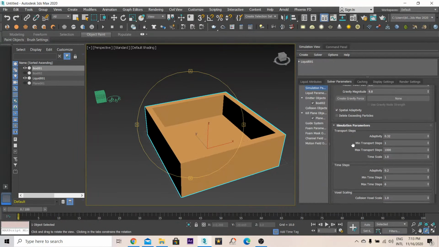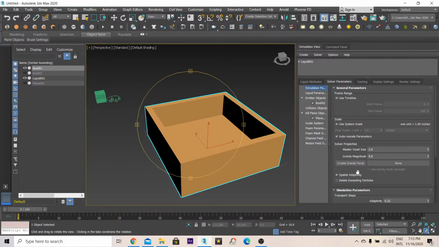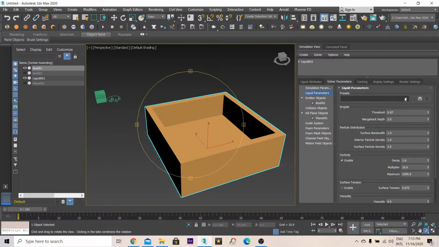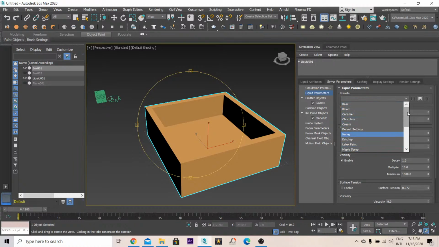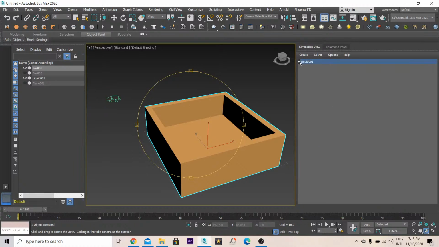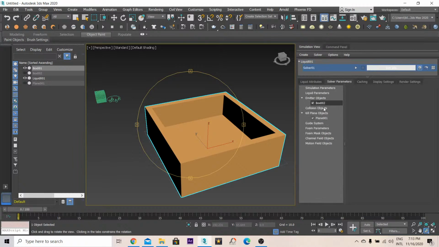Okay, now next what you need to do is liquid parameters. From here you can select whatever water parameter you want, just like I will just select water. Here it is. Okay, and just start.